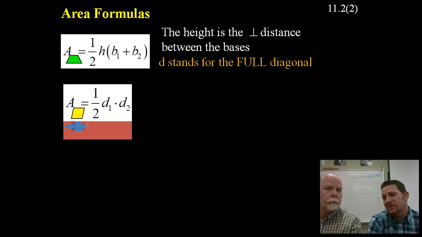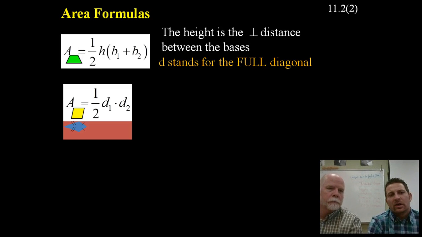That's kind of handy too, because sometimes the height may be an odd number, but the sum of the bases is an even number, so you can cut that in half real easy and then just multiply it by the height. It gives you some room to simplify. Remember your rules of multiplication there. To cancel that 1/2, that 2 down there, you only want to cancel it with either the h or the two bases added together, not both. You want one of those to come out even so that you can cancel. If they're both odd, then you're going to have a fraction for an answer.